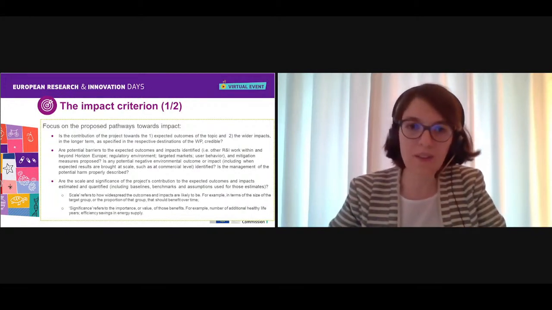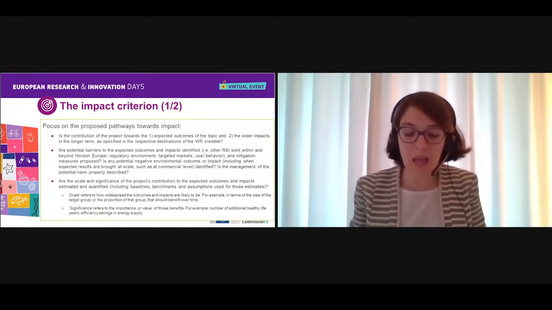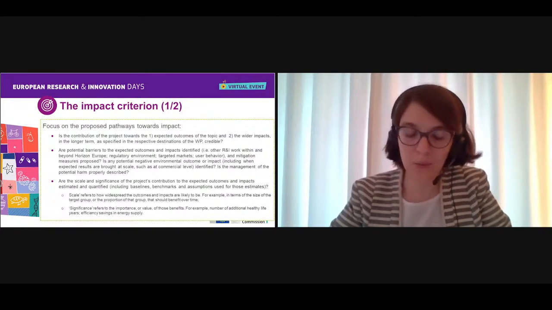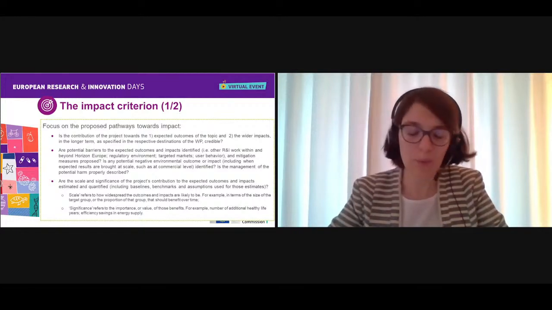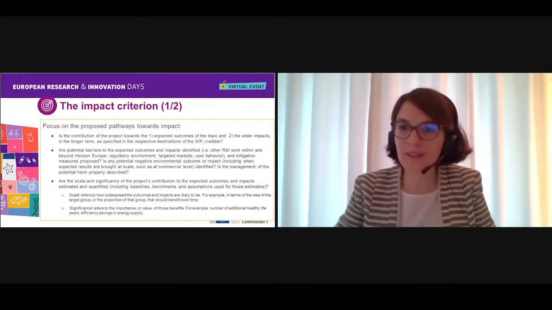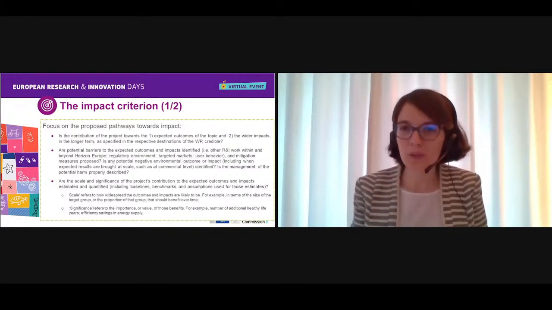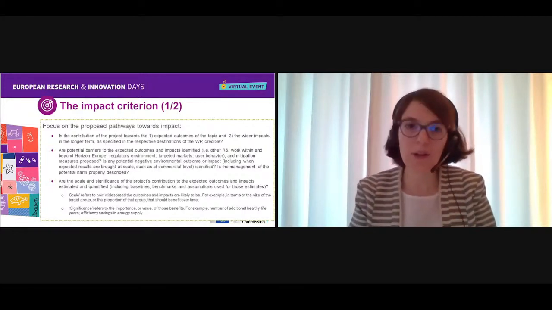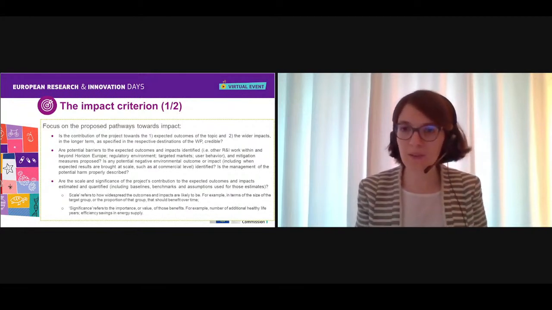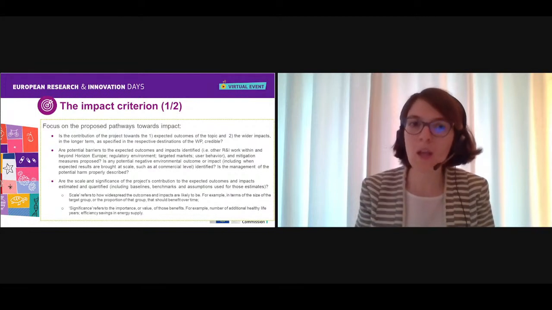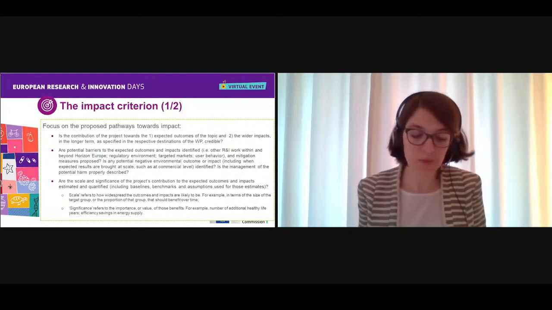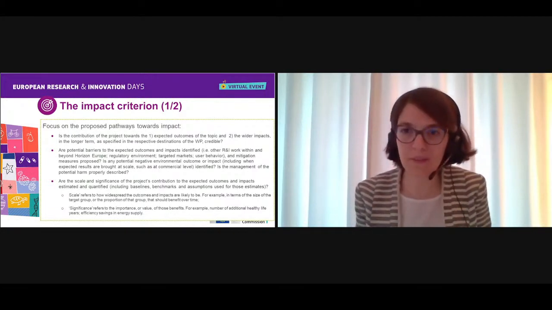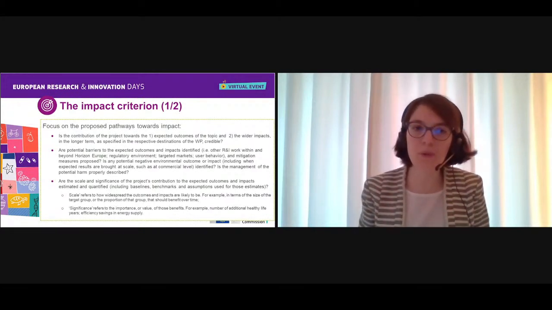So you need to identify these outcomes and impacts, and you need to explain how you want to contribute specifically to those. So what the experts will do is that they will look if your contribution, what you are proposing to do, is credible. And here it's really important for you to keep in mind that you should not describe a really tenuous link referring to the field of research in general. What we want to hear and what evaluators will perceive positively is really the specific contribution of your specific project toward those outcomes and impacts. Of course, it could be scientific contribution, economical, technological, societal. It all depends on the topic and on the specificities of your project.